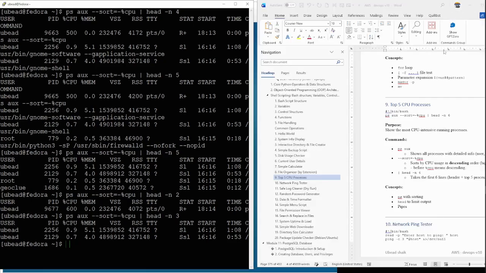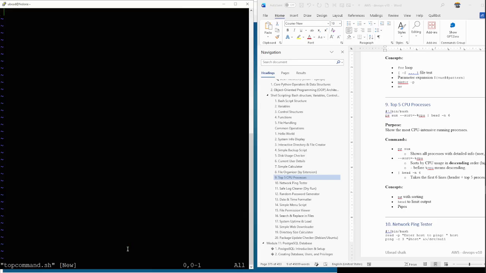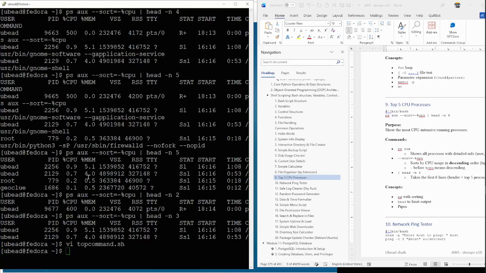Now you are creating this as a command. Copy. Now vi top_command.sh, save, write quit, chmod +x top_command.